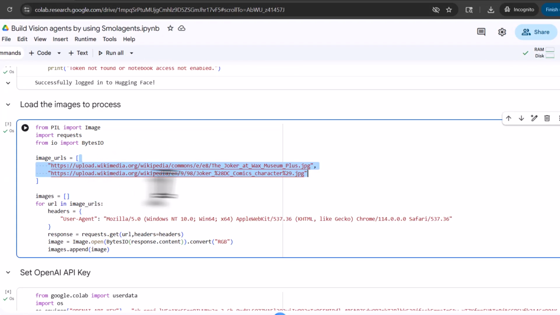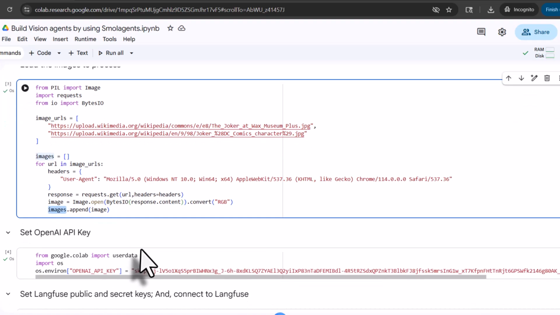Okay, that's what we are trying to achieve here. So with this background, let's build a vision agent that can perform our task. First, the images are loaded. In this case, we used images from Wikipedia to keep the example minimal, but imagine the possible use cases. Okay, so now we have the images, and the agent will tell us whether the guest is actually a superhero, that is Wonder Woman, or a villain, that is the Joker.